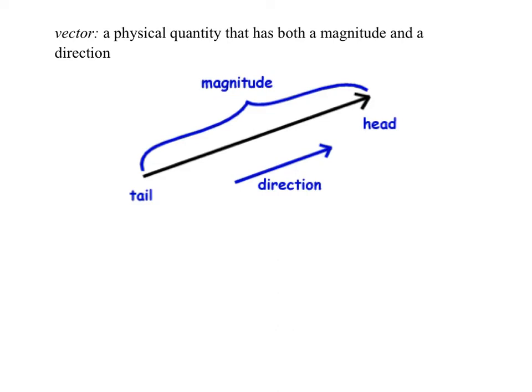Specifically, when we talk about the vector, we talk about the tail to what, where I went to high school, was called the tip. Okay, this was the tip and this was the tail. Your text, I think, uses this image, where it's tail and then the head of the vector. Same thing, tip or head of the vector. We're going to use something later called tip-to-tail method, and I'll explain that in a moment. But head and tip are the same thing. You can replace that with that word.